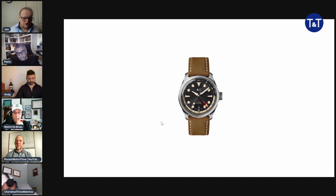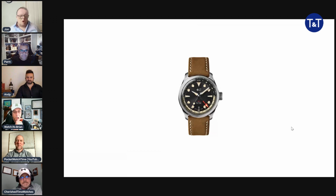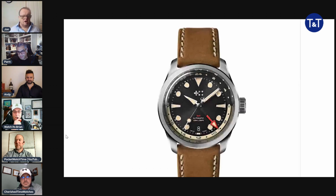Does it have a date on the bottom, as well? Has it got a date at 6 o'clock? Yeah, it does. But what I thought to myself, if you wanted to put a white dial in and you didn't have a date, you'd have to re-engineer the white dial, and obviously it costs more money, so they wouldn't do it, but that's got a date as well. They could just swap the dial straight over. They could do it if they wanted to, yeah. There may have to be some modifications in the case because of the depth of the stack and the extra movement. I would imagine that this GMT is a couple of millimeters thicker than the non-GMT.